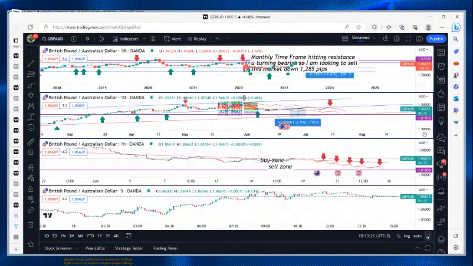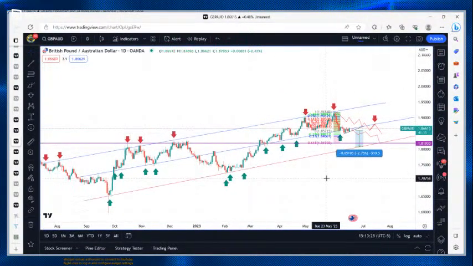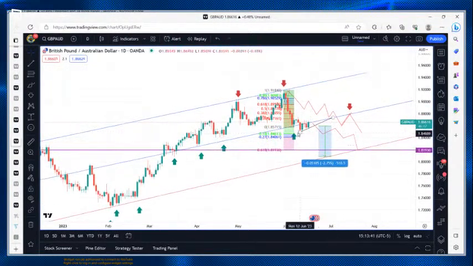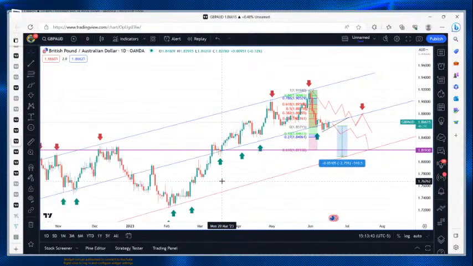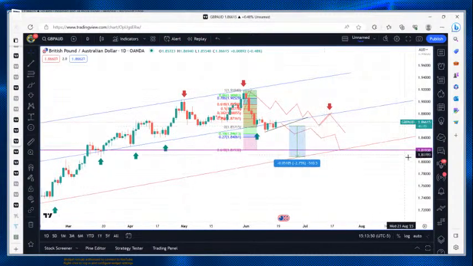So we're looking to sell. On the daily time frame, we had an up channel and a down channel. We have support on this lower channel and we have resistance in the lower channel. And the same resistance is now upper channel support. We hit resistance, sold off of the monthly resistance. We are now below the upper channel and we're testing support as resistance right now.